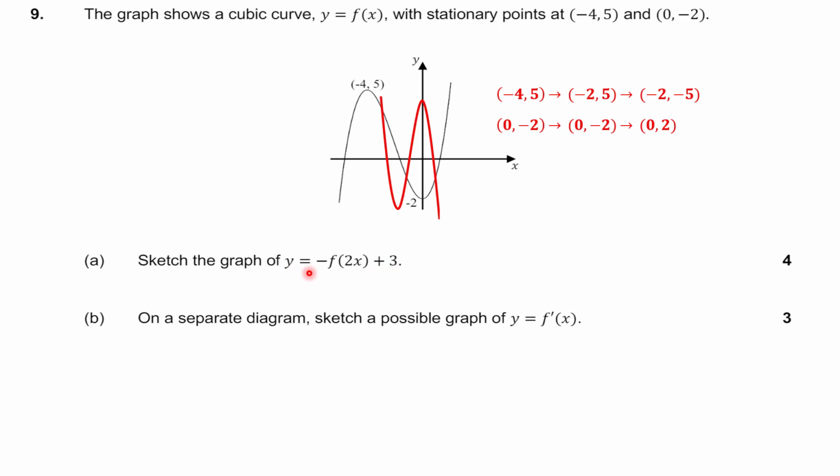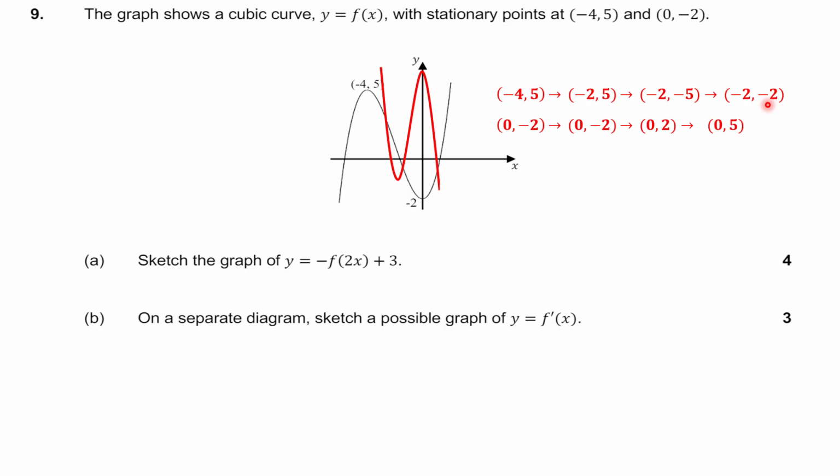That means the y-coordinate is going to be pushed up by 3. So each of these two points, the y-coordinate is going to change by 3 up. You have to add 3 to each of these. So you're going to get, it goes up, and then you say -2 doesn't change, 0 doesn't change, but -5 has got to add 3 to give -2, and 2 adds 3 to give 5. Now you've got to indicate them on your final diagram.